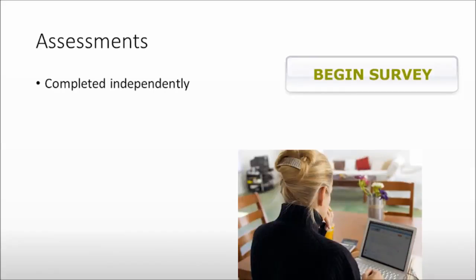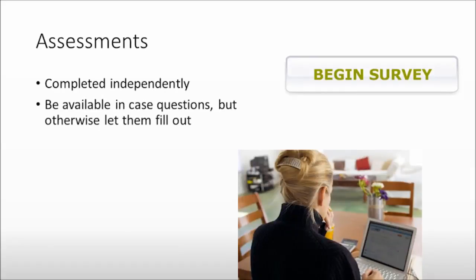The assessments at this time point are completed independently, so you're basically available in case there are questions, but otherwise let them fill out the forms themselves. They take 60 to 90 minutes to complete, and at the end of the assessment, you'll want to just double check, not for content, but for accuracy. So did they fill out all the questions? Did they follow the skip patterns correctly? Did they answer the questions correctly and fill in all the bubbles that they needed to?